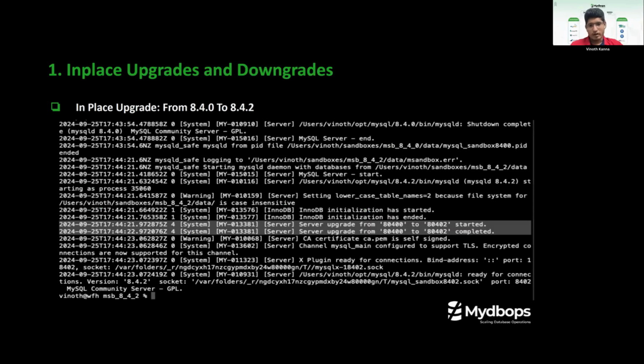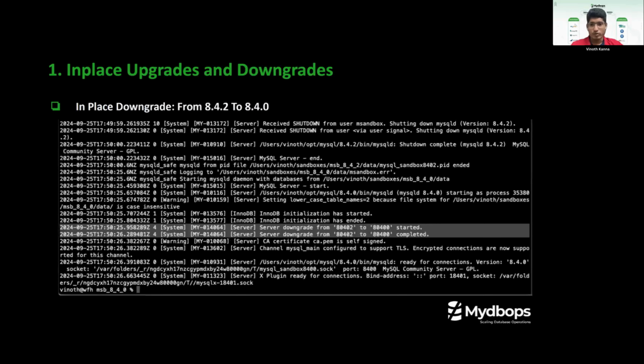We can see that InnoDB has identified that it is running 8.4.0 and it has to upgrade the server to 8.4.2. Whatever compatible changes it has to make, it will make and start the MySQL service. And we can see that MySQL is successfully started and our upgrade is complete.